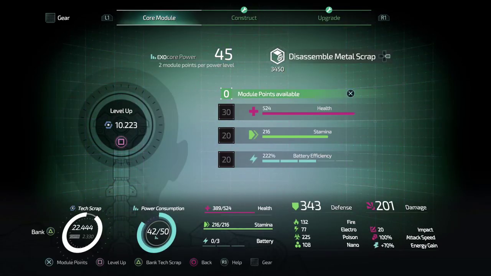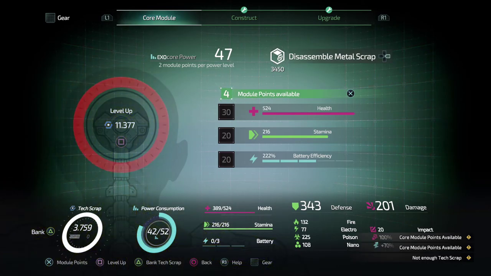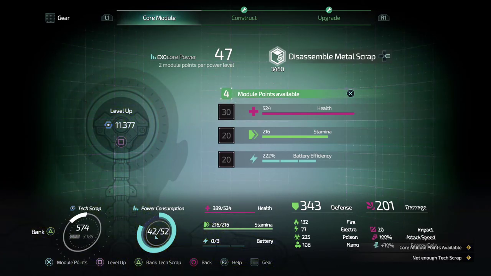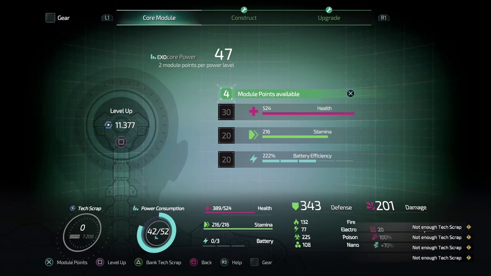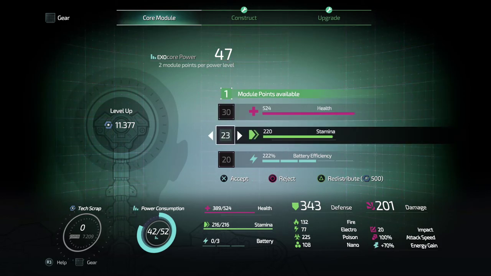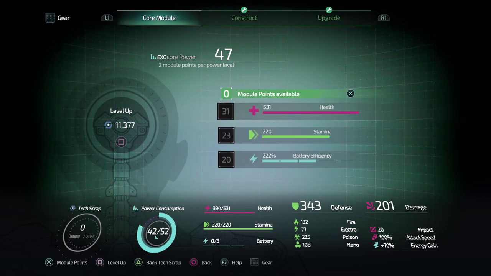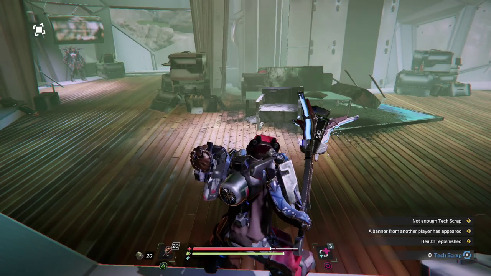But yeah, let's do some work on the core. A few scraps. Okay, let's dish out some of these modules. Kind of feel like I'm going to do some stamina. One battery. Health. Yeah.